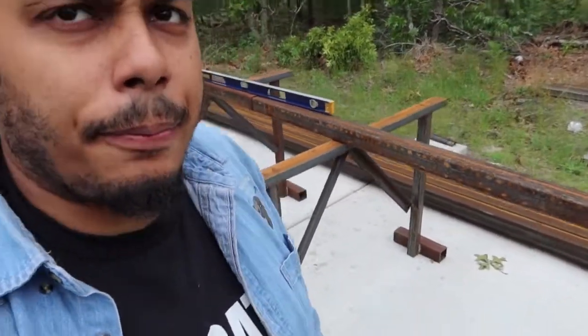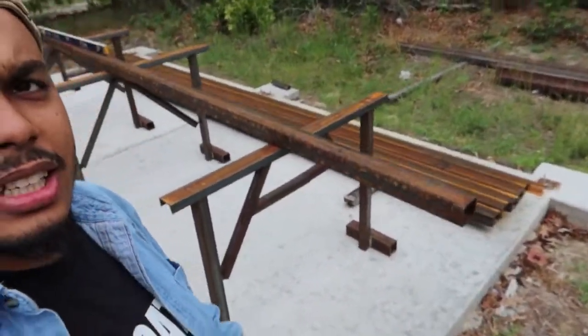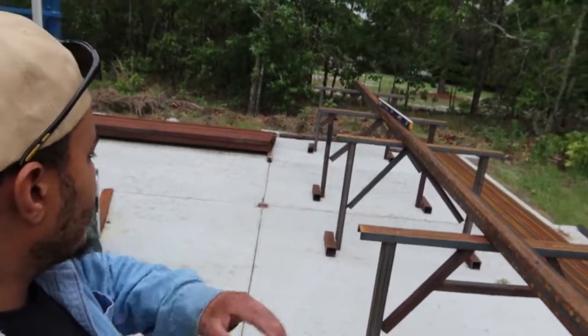Choo-choo. All right, so we got our bucks on the blade. Probably got to put something under there. Here we go. Here's one of the columns we're going to start welding. Put up. Oh, let me get a far shot. So that's it. We got 4 bucks.